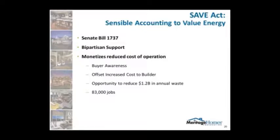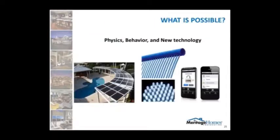And that will help people afford to roll in solar when they buy a home, afford to retrofit their home to put in energy-efficient features, and to truly be reinforced in the value if their realtor's telling them about it and their appraiser's telling them about it and their banker's telling them about it, that yes, there's $100,000 in value here. They finally can start making a sophisticated decision to move forward.